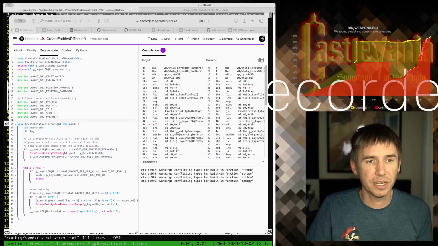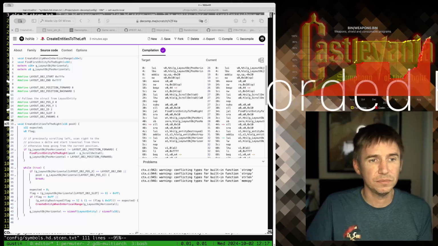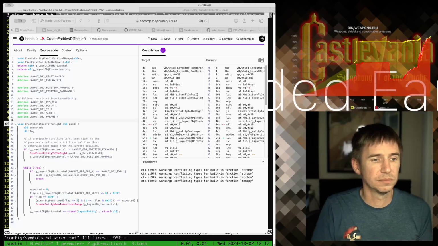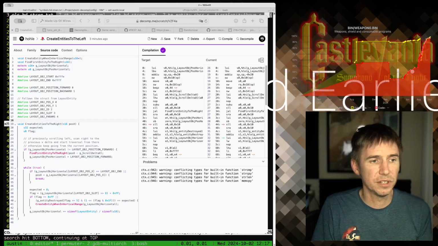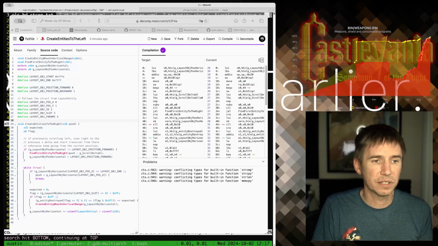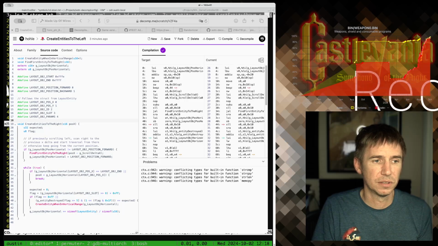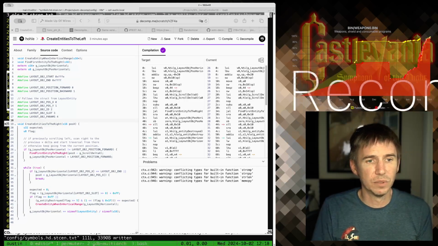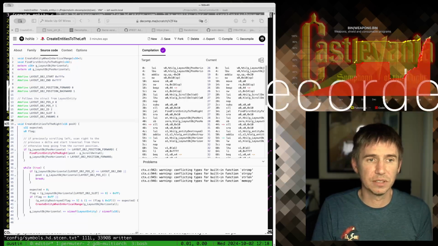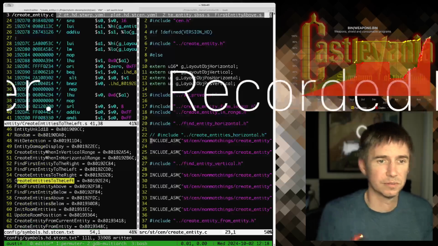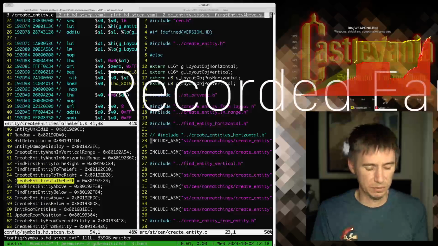So we should have symbols in here saying where they are, and effectively these just need to be flipped. We'll need to flip the names. Oops. We'll need to flip the names here as well.